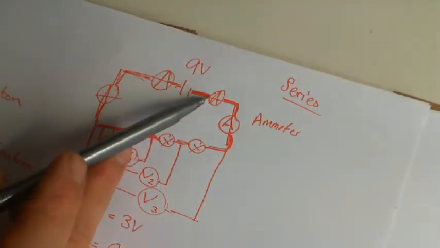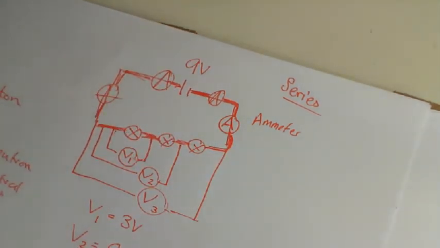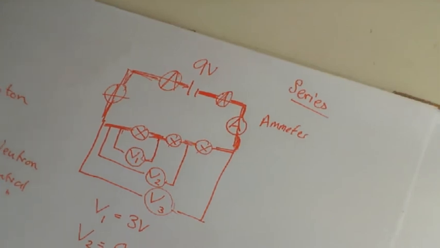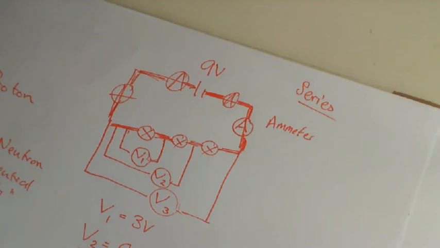So what you started with is what you end up with. It's like a hose pipe. The amount of water that you put in at the start, as long as you don't have any leaks, is the same as what you have at the end. Okay, next lesson we will move on to parallel.